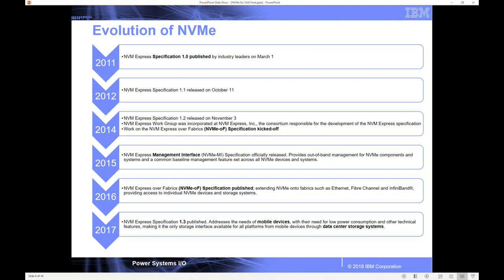There are a lot of different work groups in the NVMe community. If you're interested in NVMe over Fabrics, there's a work group just focusing on that. Similarly, there's a separate work group for the management interface, and a main base work group called NVMe that works on the base functions of the NVMe device. The 1.3 spec sent out last year has a lot of features around power — how to operate with lower power, thermal monitoring — and a lot of things for mobile devices. Those are the high-level features and how NVMe has evolved.